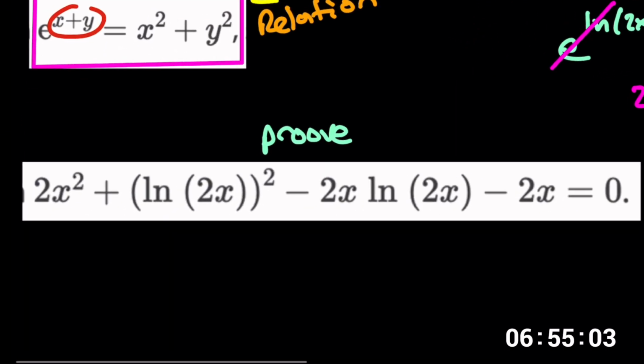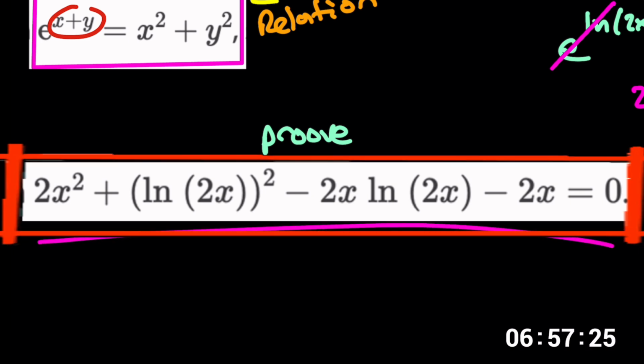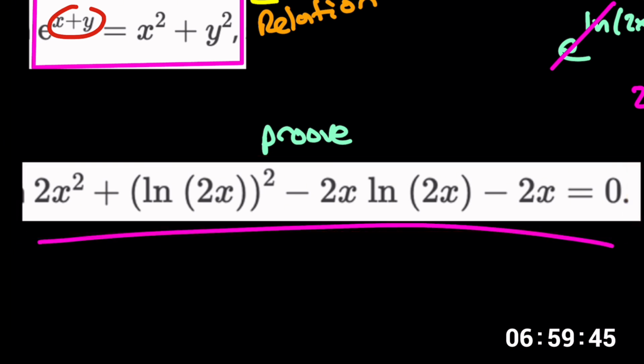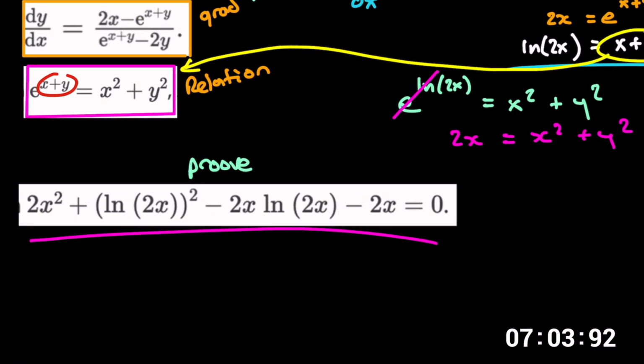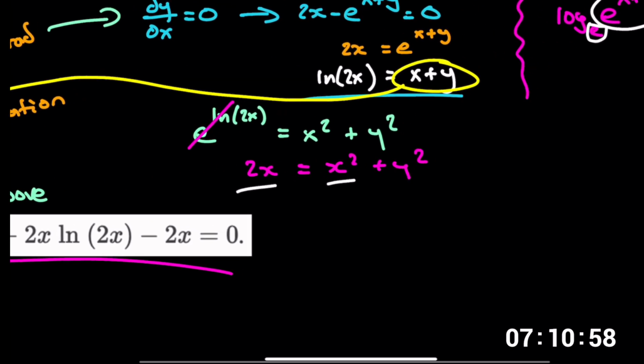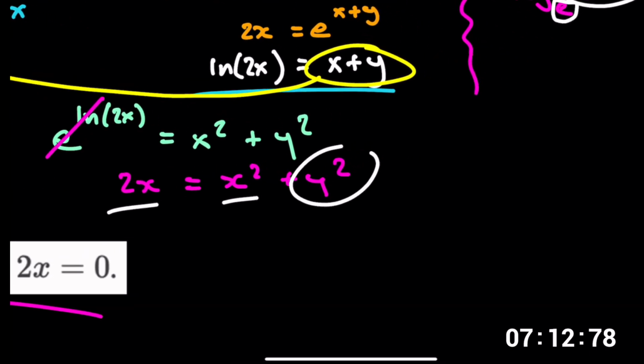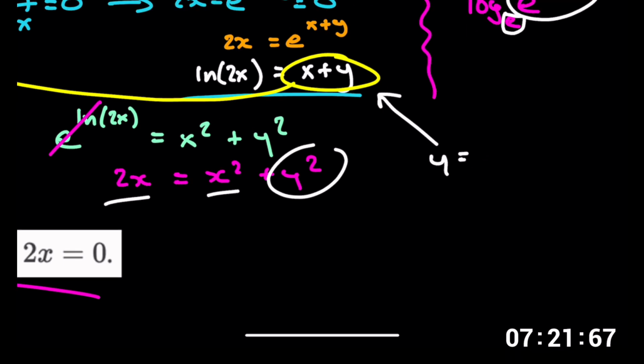Now we're getting quite close to what they want us to prove, because if you look down on the bottom here, they're saying that there are no y terms involved whatsoever. So we need to eliminate all of the y's completely. We've got a 2x, an x squared, and this y squared. What would happen if we got rid of this y squared? How would we do that? Have a little look above here. We do have a term that can be rearranged to make y the subject. So y could equal natural log of 2x, close brackets, minus x.